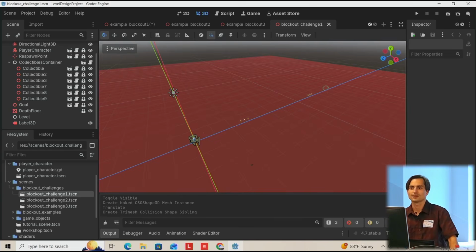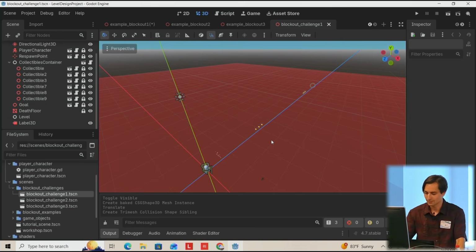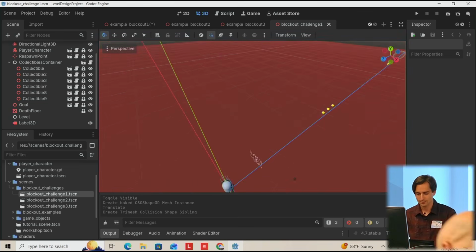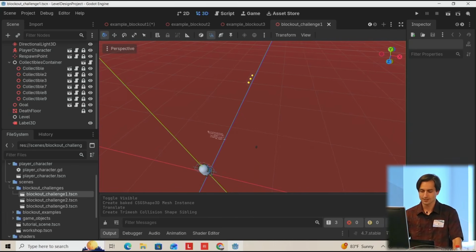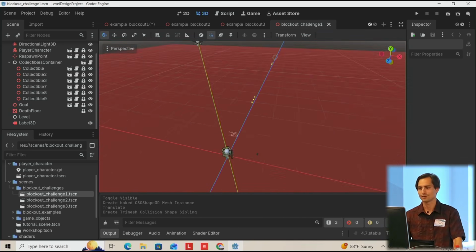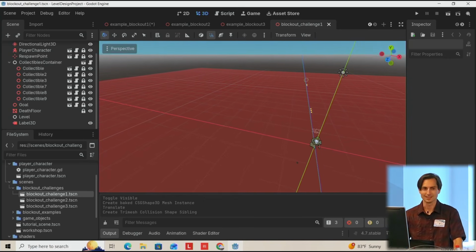So if you want to give it a go with blockout challenge 1, there's some floating text right near the start with a prompt on what you should try to build. And if there are questions or sticky issues, like, oh, why can't I move this thing like this, I'm here to answer those to the best of my ability.